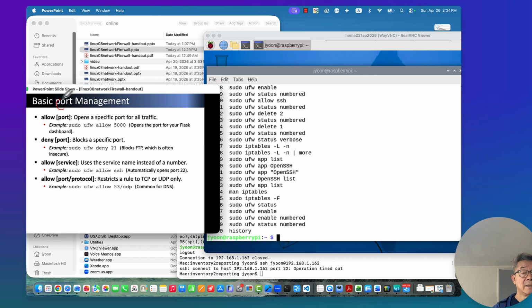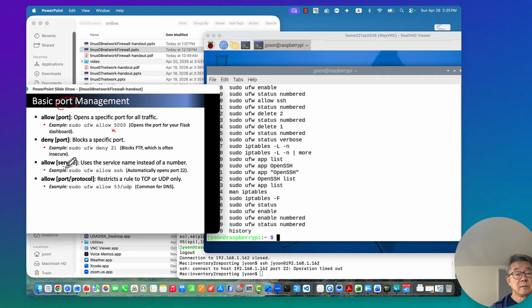We can also manage the port numbers. So we can do sudo ufw allow some of the port numbers. Then this port is open, right? Available. Through that port, you can allow both in and out. But if you want to say, hey, I want to allow only incoming, then you need to say allow in, and then you can say deny out the same port number. Then incoming is okay, outgoing is not okay.